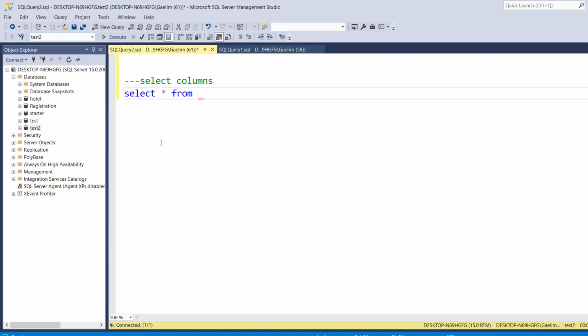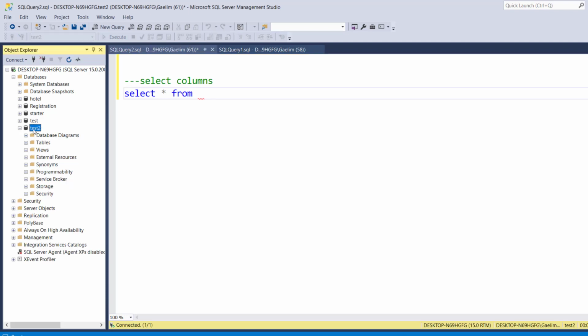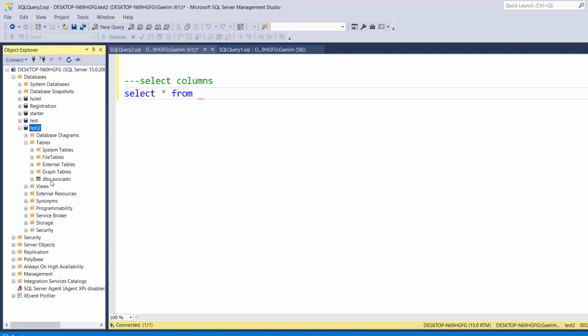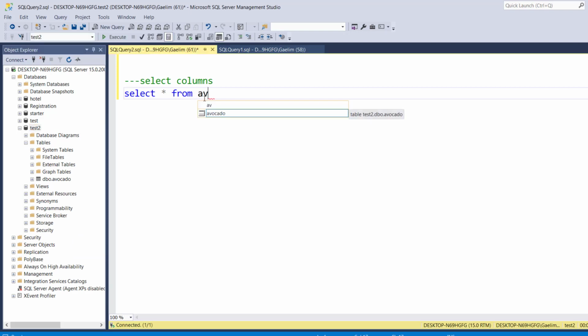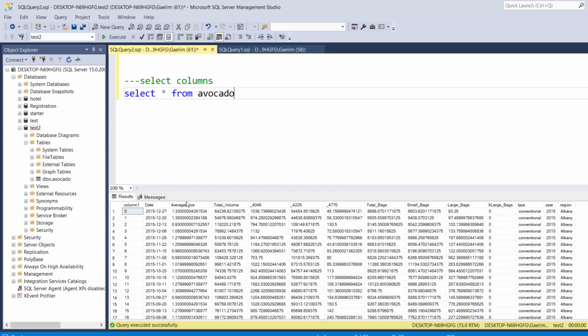If we look at the table name by clicking our test 2 database on the right side and going over to tables, you can see that you have dbo.avocado. If I start writing avocado, you can see that pop up. If I run this, you can see all that information pop up.